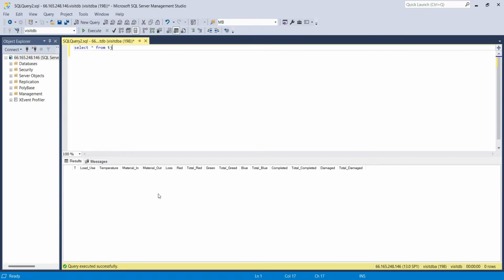Let's create a query to fill this table with random data. Create a never-ending loop in the SQL query. Add the begin and end block. Add a break of 1 second in your loop.